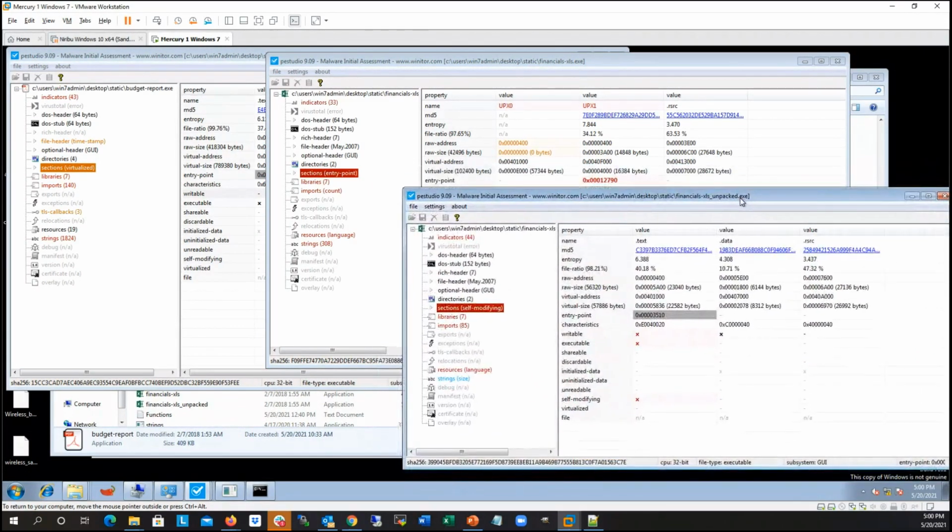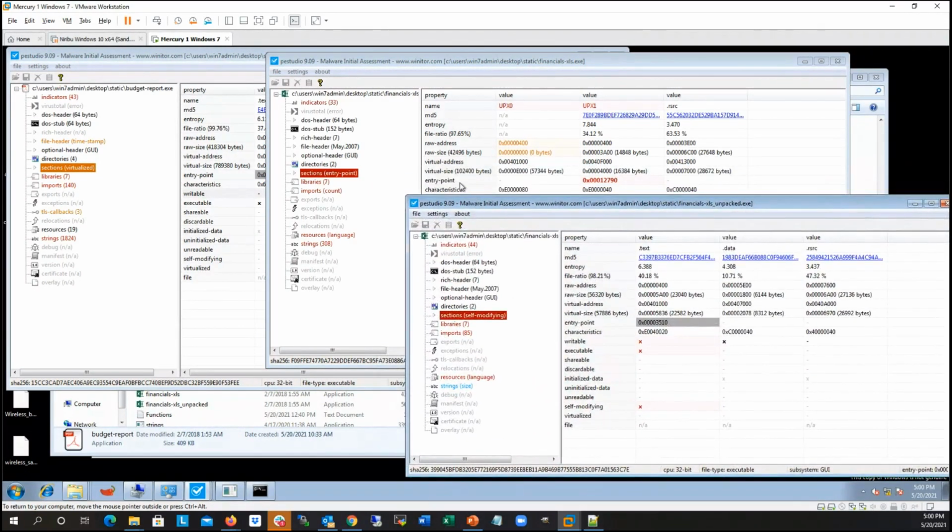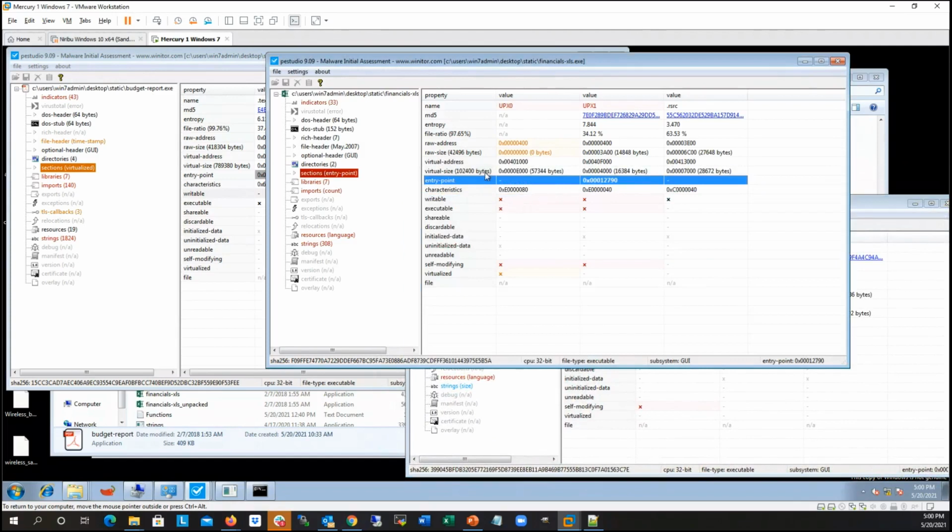Something else I want to note here is, as you can see, PE Studio is flagging the entry point in here. The entry point is very strange. The entry point, usually the main, has to be in the first section. So why does the program jump into the second section before the first section?